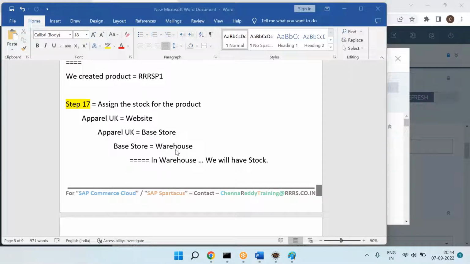To understand the meaning of warehouse, a warehouse is like a godown. Now tell me, do I have only one warehouse, or can I have multiple warehouses? Let's take the example of Bajaj Electronics. Do they have only one godown, or multiple godowns? Multiple godowns. So we can have n number of warehouses.